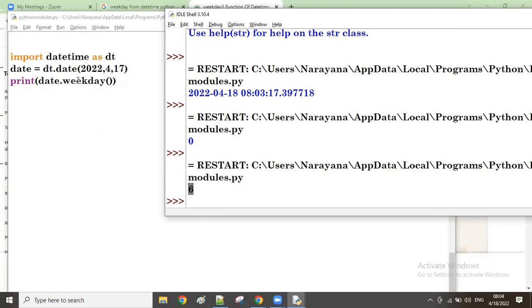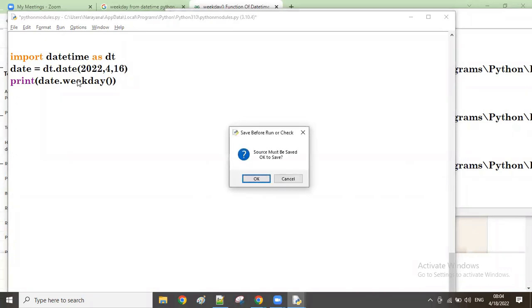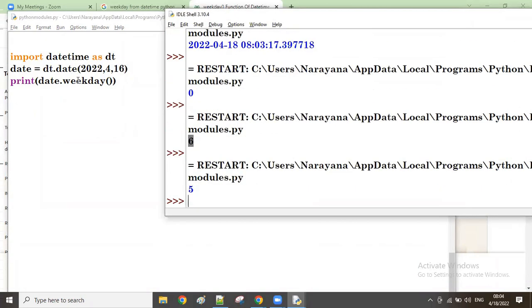It returns the index number of the day. So Monday is 0 and Sunday is 6. For example, if I take 16, which means Friday, it will be 5.